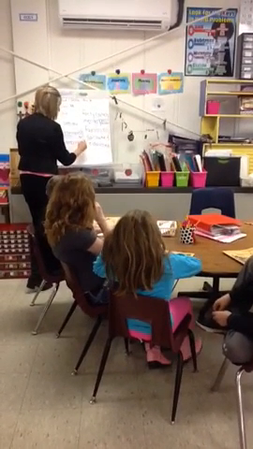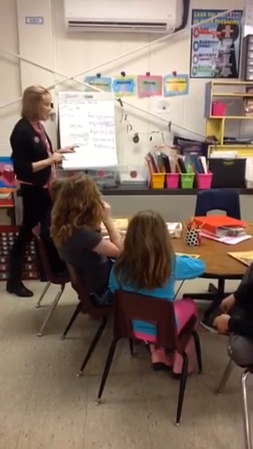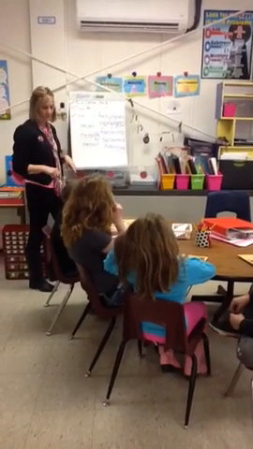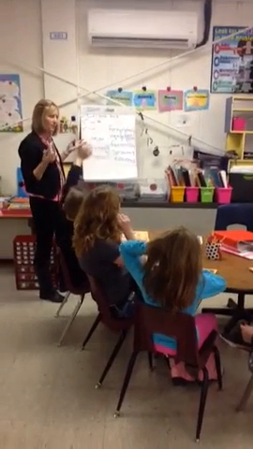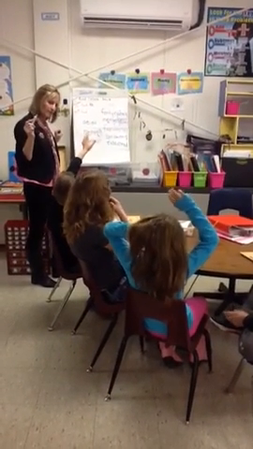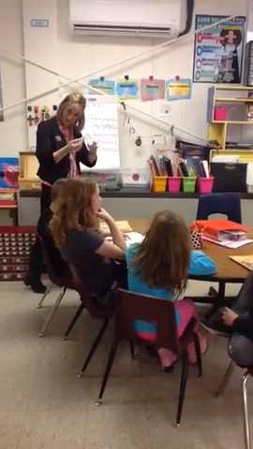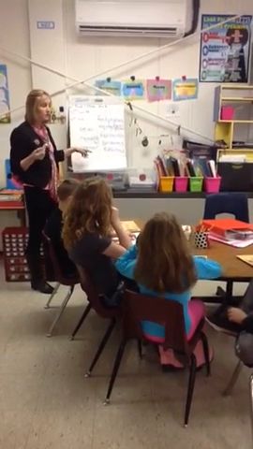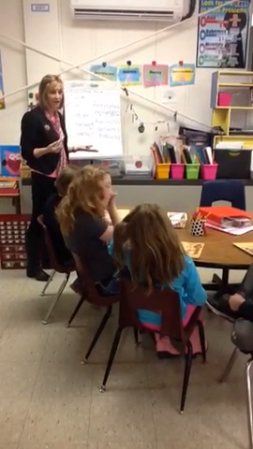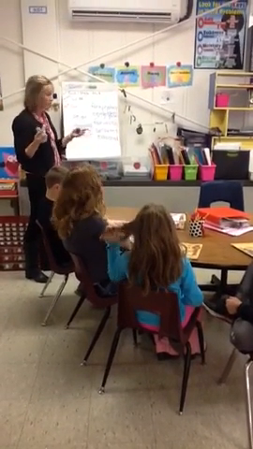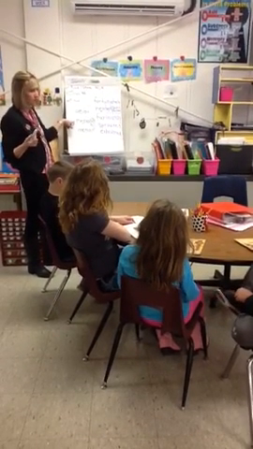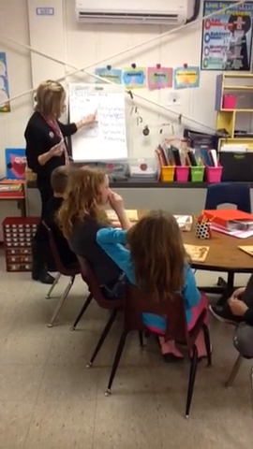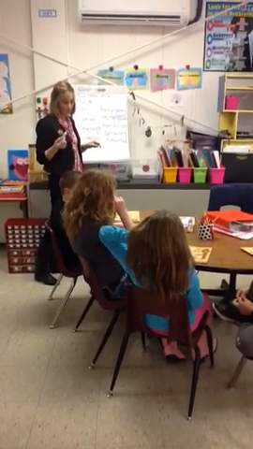And Christian, I hear you talking when I'm talking, and I need you to be paying attention, please. Well, this word is memoir, which is kind of what you were saying. These all have to do with the same thing. What is a memory? Piper, what's a memory? You remember it. Something you remember. If you have more than one, they're called memories. And a memoir is when you write down all your memories. It's kind of like a writing of all of your memories. So they all are related words. They all come from the base word. What's this base word? Memory. So now we're going to spend a little time looking and see if we can chunk the rest of these words. Okay? And I'll let you stop.